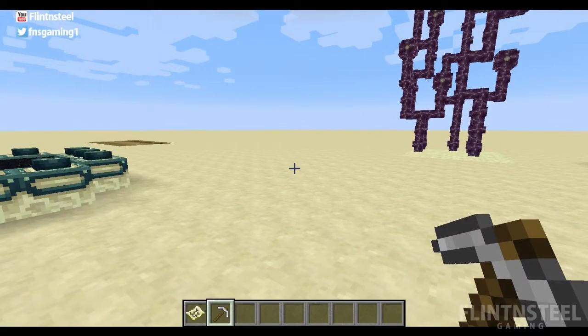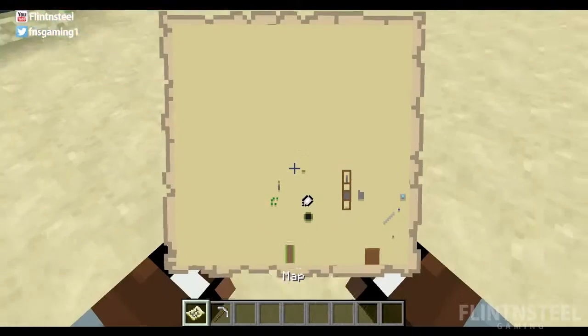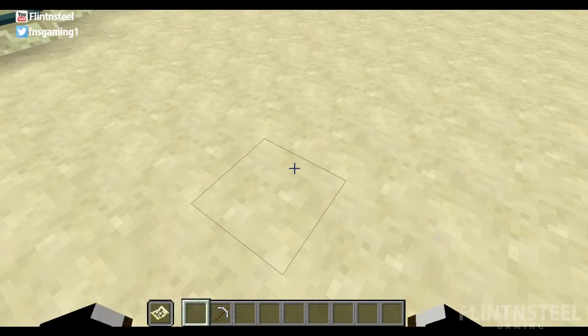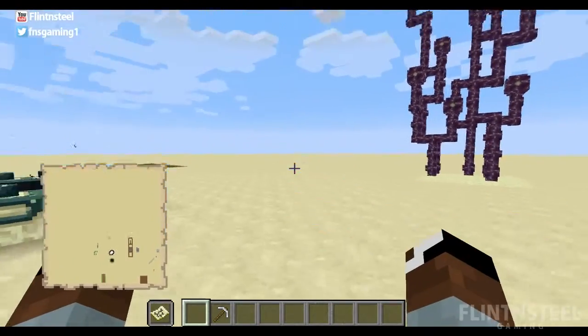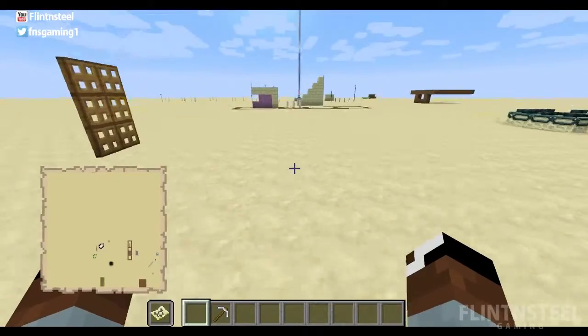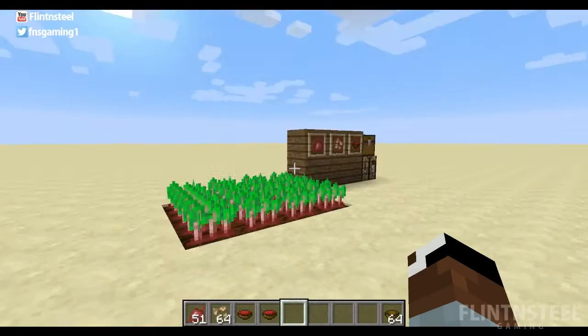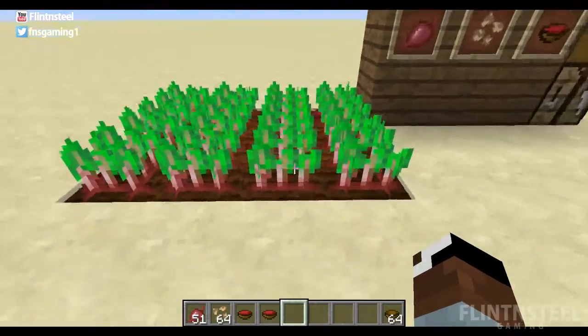If you've ever wanted a mini-map in Minecraft, it is now available. Simply find a map, press F to put it in your left hand, and there you go. A built-in mini-map in Minecraft. It'll show you wherever you go as you walk about. Really pretty cool.